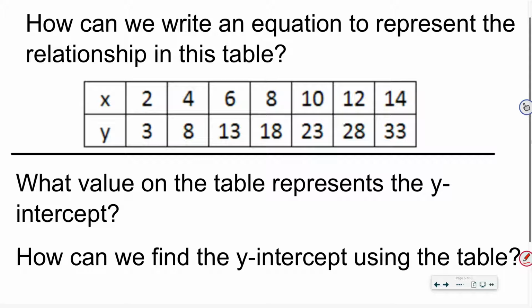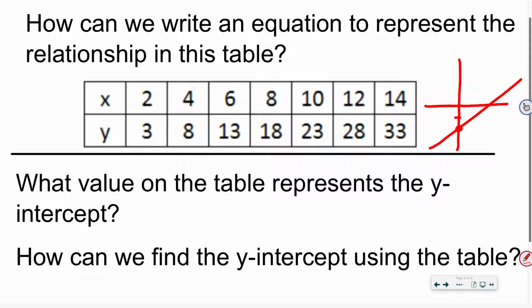How are we going to find our y-intercept? Let's talk a little bit about our y. What do we remember about a y-intercept? It's the y value, good, when our line crosses the y-axis. So that's relatively easy to see in a visual if you're looking at a graph. There might be a time where the value's not easy to determine in a graph, but we at least can see it. How am I going to find that value on my table? How would I know where it is?